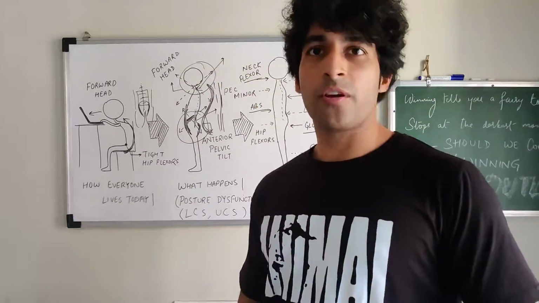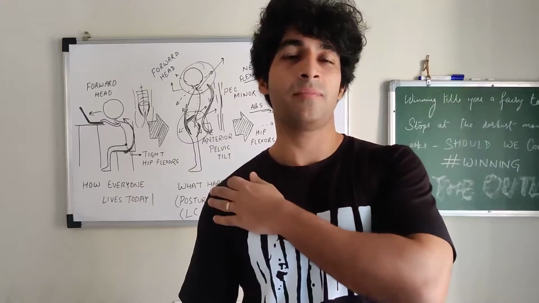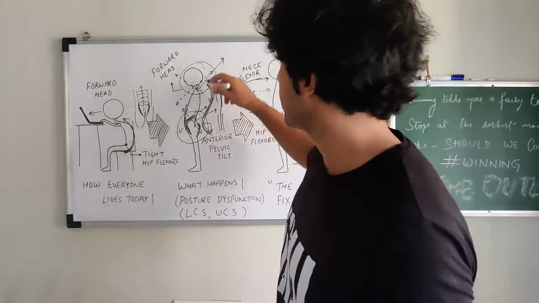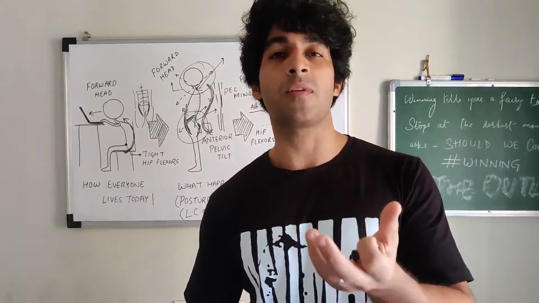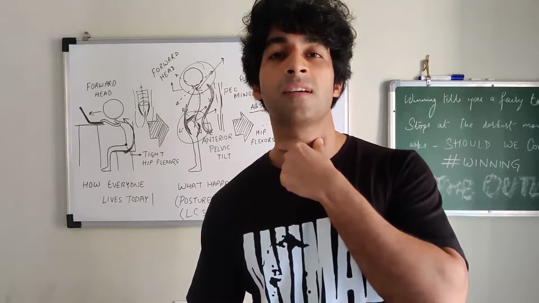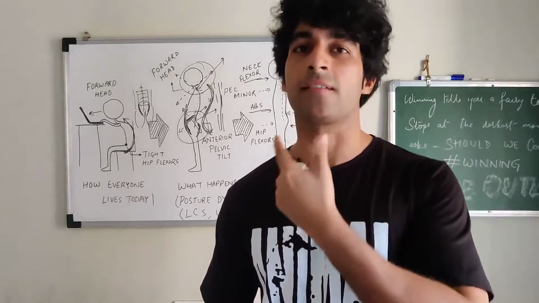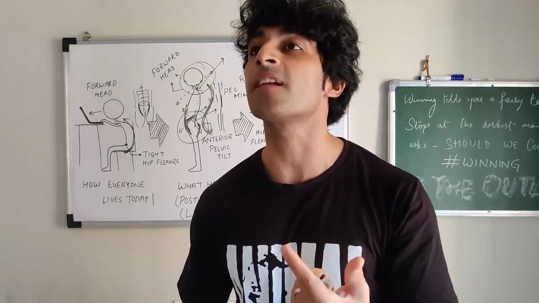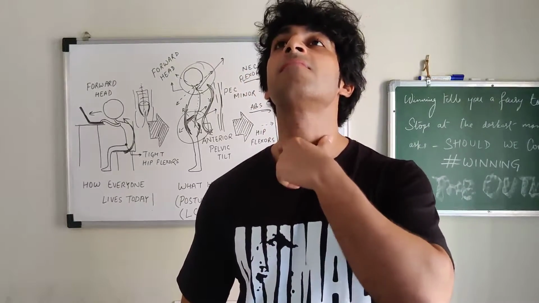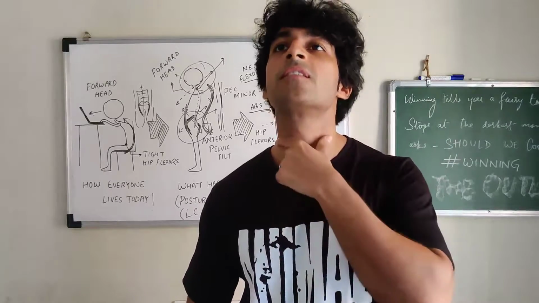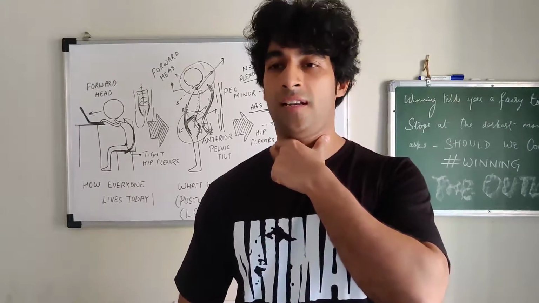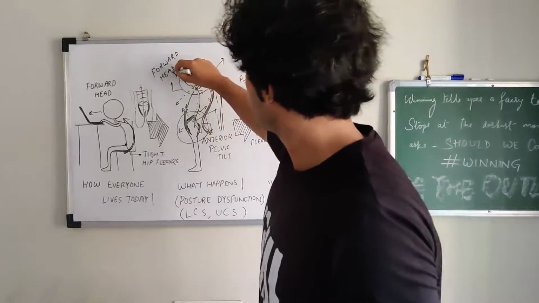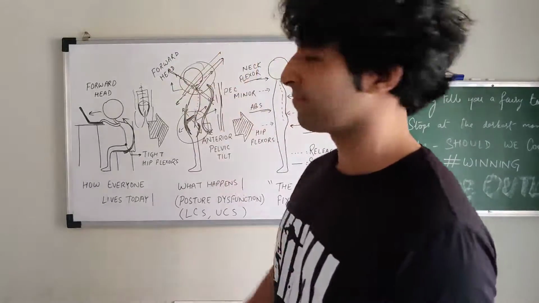The above condition, where you have a forward head posture, tight pec minor or front shoulder, weak upper back, and there is one more, a weak front part of the neck or neck flexor. Neck extensor is tight because it's like this only, so it becomes tight. But neck flexor is not strong. If it has to be strong, it has to go like this. It's not like this. Look, it's actually like this. So this is the upper cross.